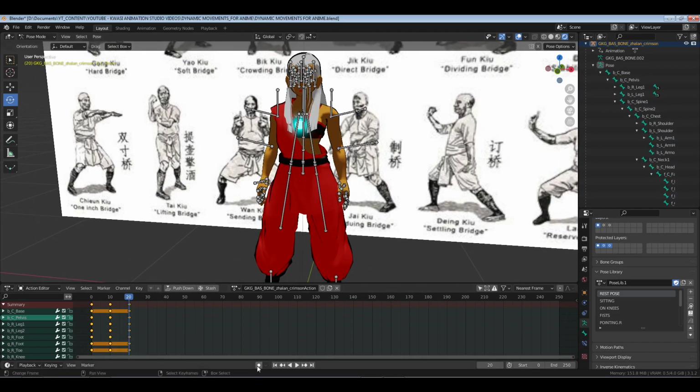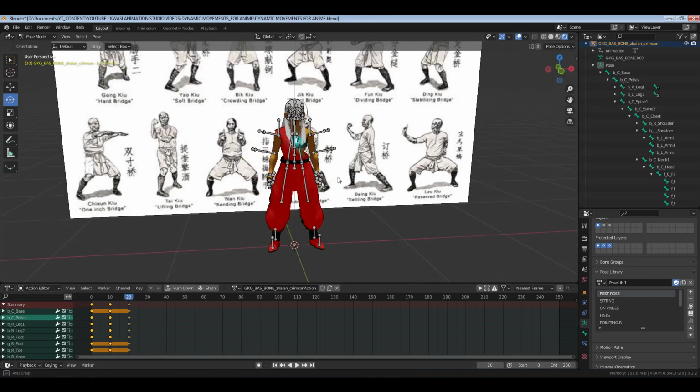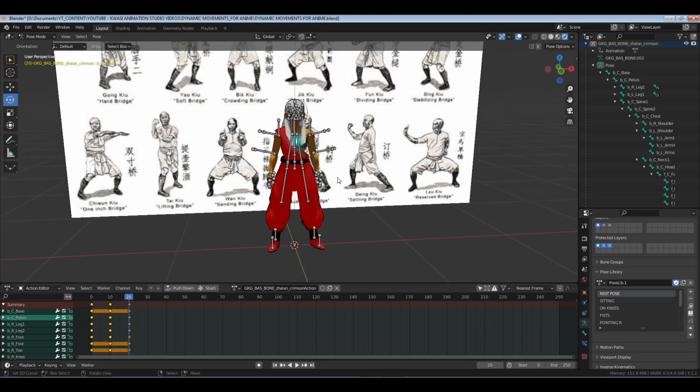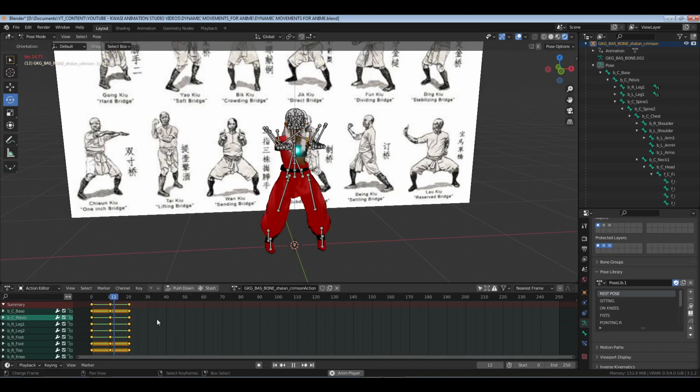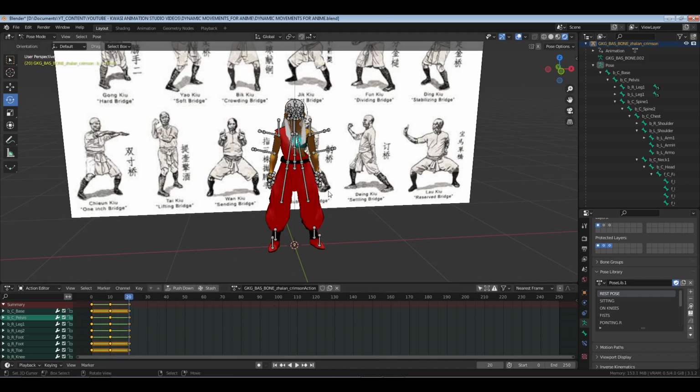The reason why I'm not using the auto keying is because I may want to change something, and I'm not tripping if it goes back because I'm only going to those poses. So because of the first pose, which is this one, I'm going to go to the second one now. We're going to hit T, this way it stays constant and it doesn't change until it gets to that next pose. So we're just going to hit T on those and make it constant. This way we don't have that problem.